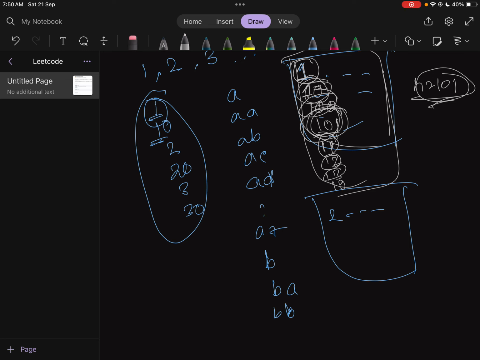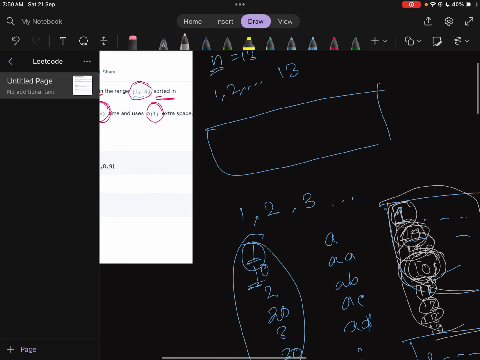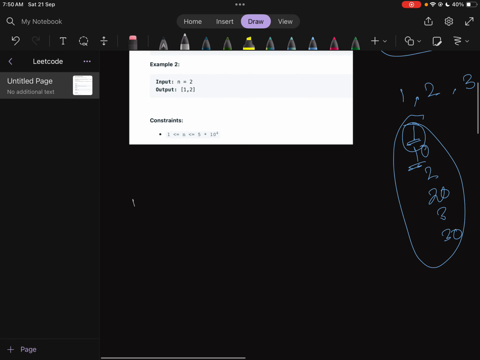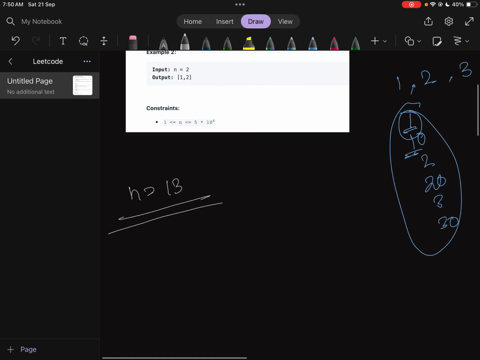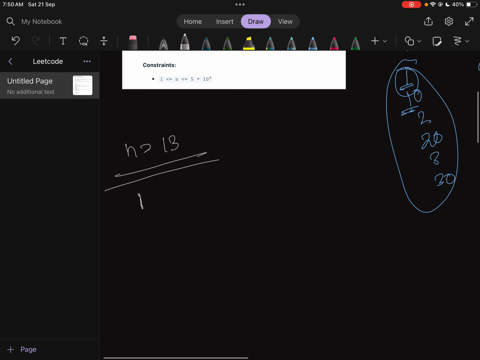So this is the lexicographical order. Now, how do I generate all the numbers? The first observation: I print 1, then 10, then 100, then 1000, then 10000 in this way.